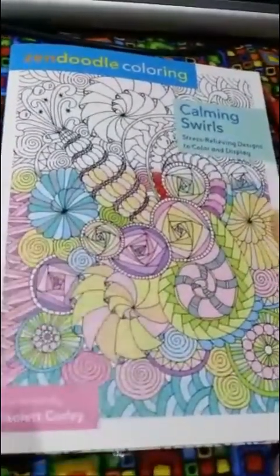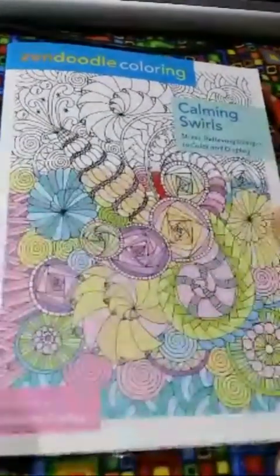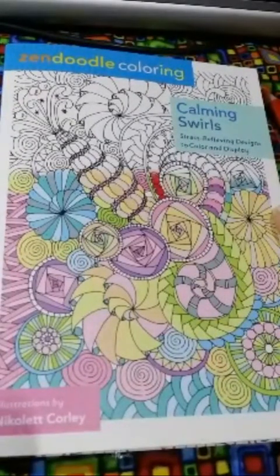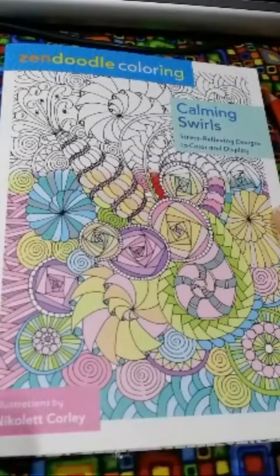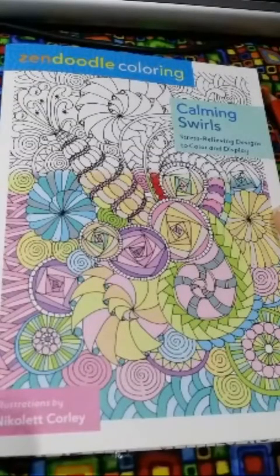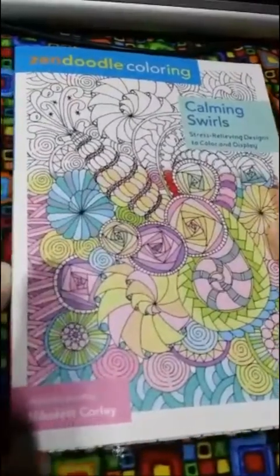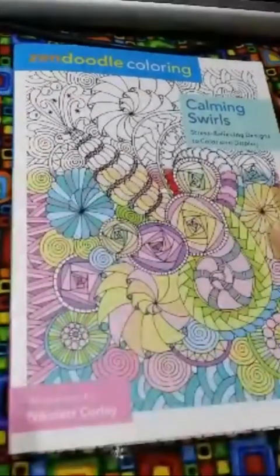There you go. It's Zen Doodle Colouring, Calming Swirls. It says stress relieving designs to colour and display. And this one is illustrated by Nicolette Corley. So we can probably come over just a fraction more so you can see the name there.